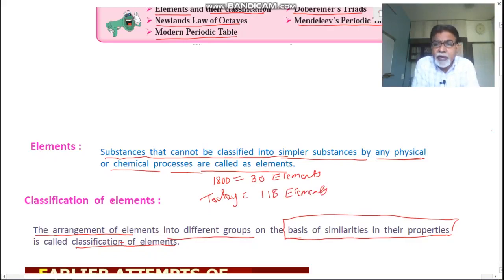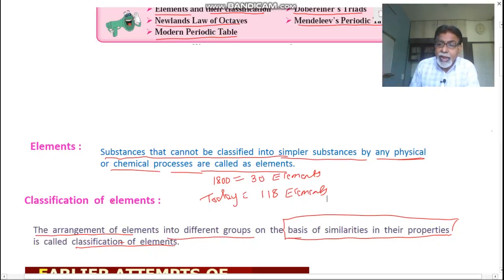And at first, very few elements were there, so the study of elements and their properties, one by one, was possible. But when the number of elements increased, such separate study became difficult, and there was a huge number of properties of them also. And so scientists started to find out whether there is any similarity, any pattern present in their properties, and in that way they classified the elements according to the pattern in the properties.